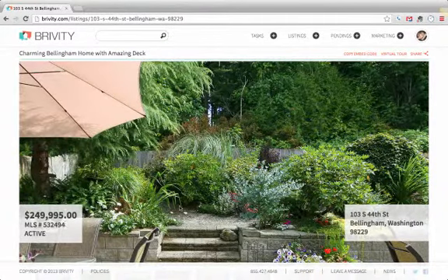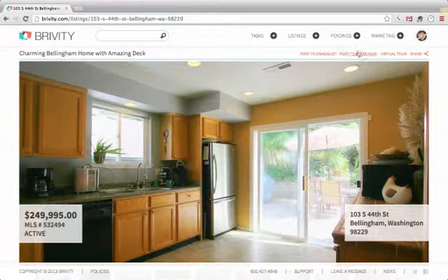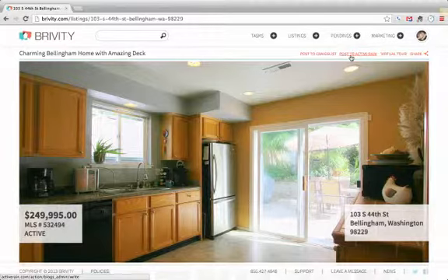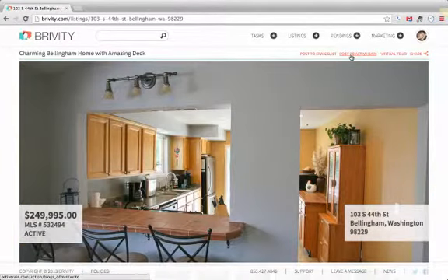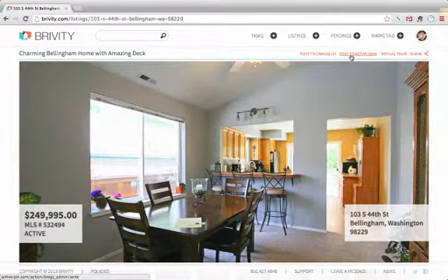Beyond that, we do have a few different ways to advertise within Brivity. So if you have an account, you can copy an embed code. What that does is it'll generate basically an advertisement that you can paste into a Craigslist ad or an ActiveRain post or any WordPress or any other blogging site that you're using. You can just post what I just copied, and that'll generate a one-page advertisement for your listing with pictures and everything.